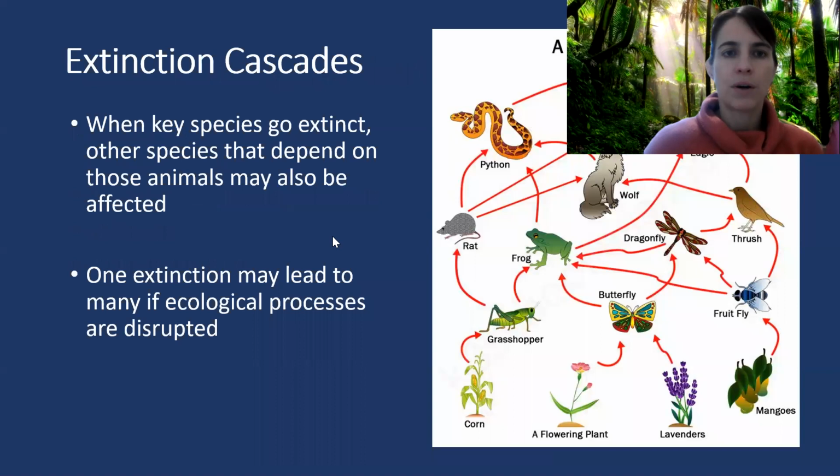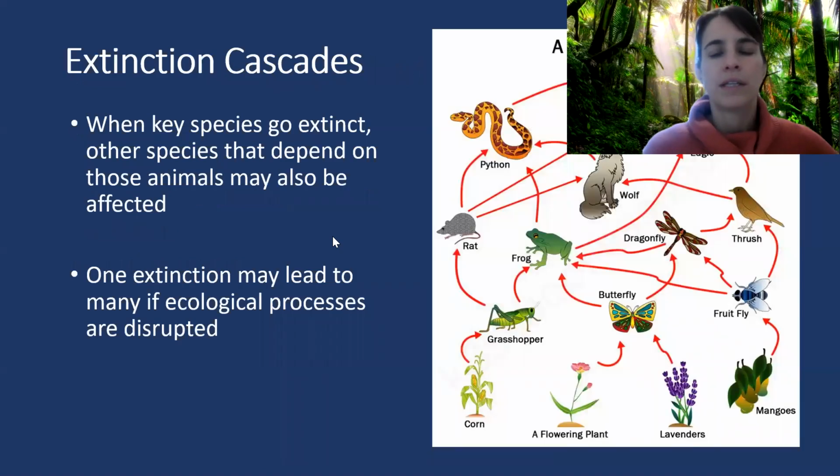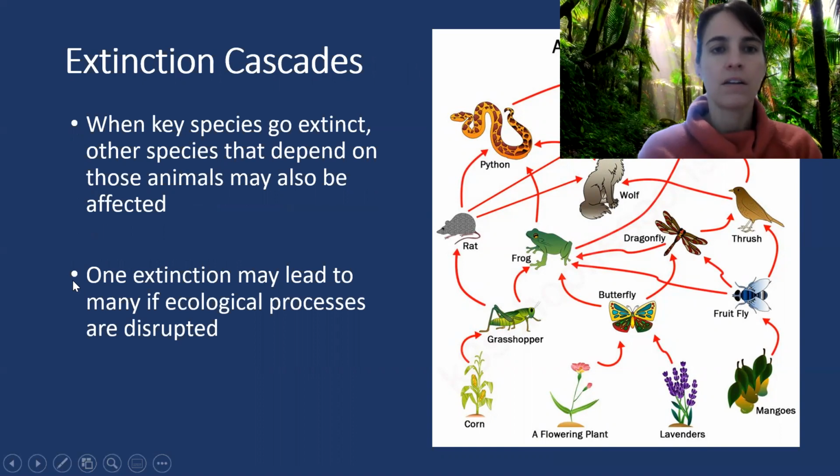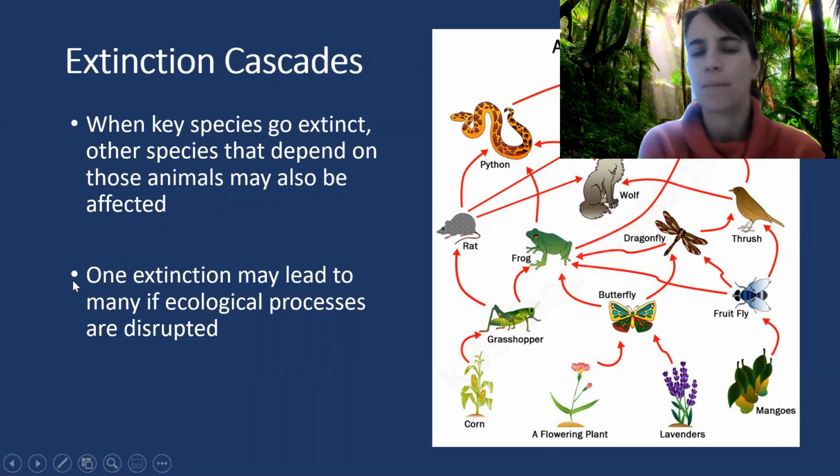So you identify what the threat is, but these are direct threats, right, to the species. You also have to think about indirect effects to the system. So there's something called an extinction cascade. And I'll just put my face over here over this block for a minute so that I can talk to you about what an extinction cascade is. So there we go. Imagine that you have this food web over here, this nice, pretty cartoon food web. Imagine that in this food web, the butterfly goes extinct.